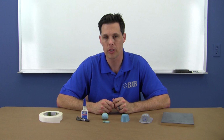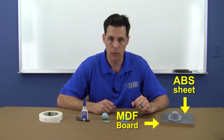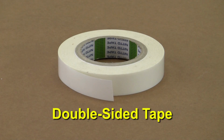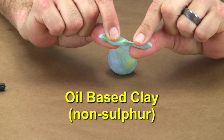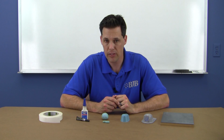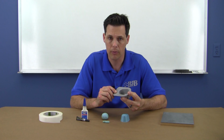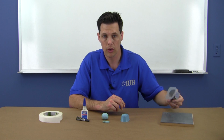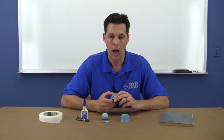An important step in the preparation of the mold box is mounting the master to the splitter board, which will ultimately divide the two halves of the mold. A few common methods to secure the master to the base are double-sided tape, cyanoacrylate glue or super glue, and non-sulfur containing modeling clay. You may have to consider the finish of the side you're laying down and if that fastening method may affect that finish. We have a shiny surface on the bottom that we want to replicate. So to avoid marring the clear coat when the parting flange is removed later in the process, we'll use the double-sided tape.